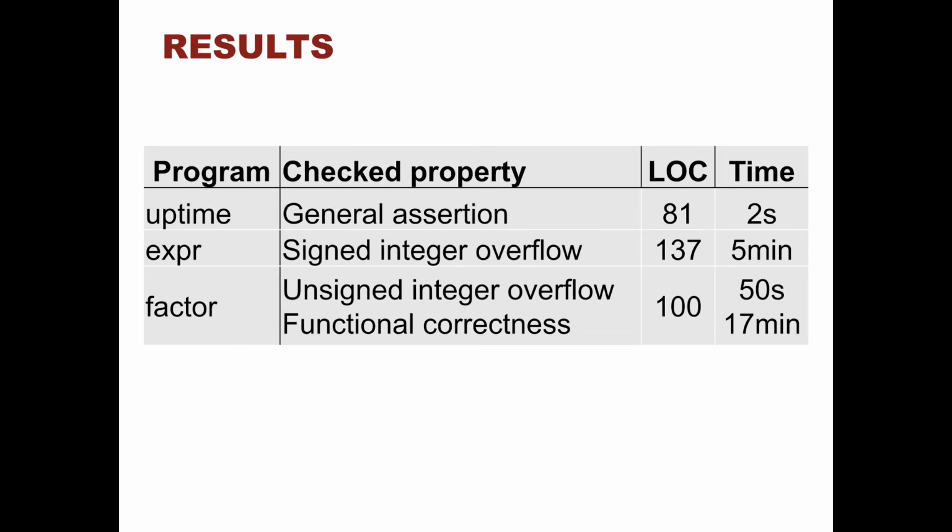So in the interest of time, let me skip these results. We have to work a lot on performance and scalability. You know, this vector utility is like 100 lines of code. If we want to verify a notion of functional correctness, it takes like 15 minutes, which is way too long. And there are good reasons for that that I can talk about more.